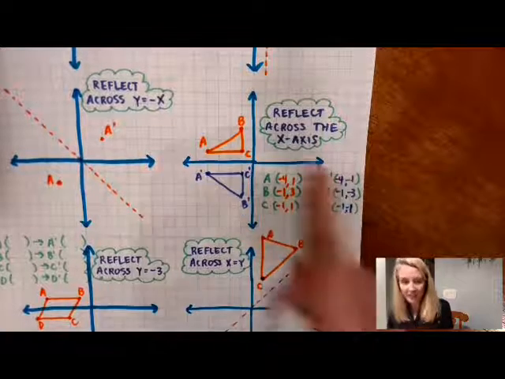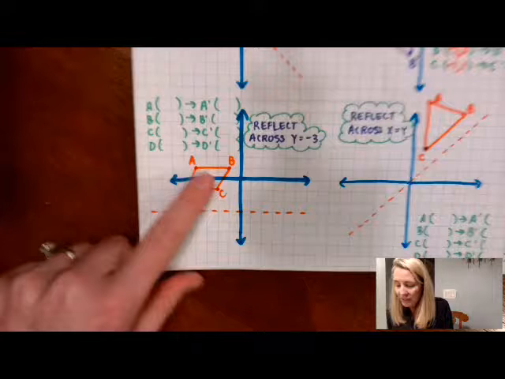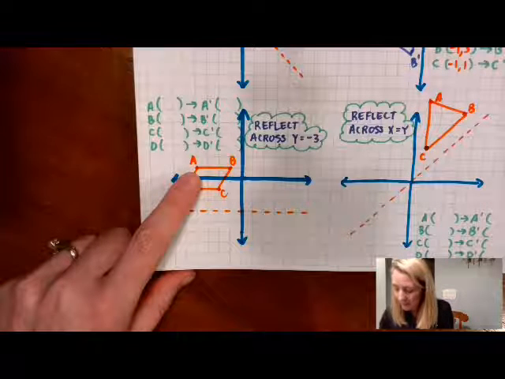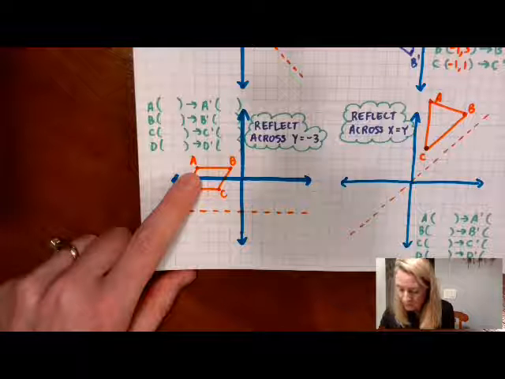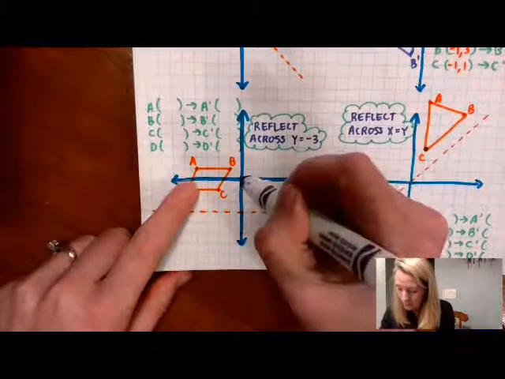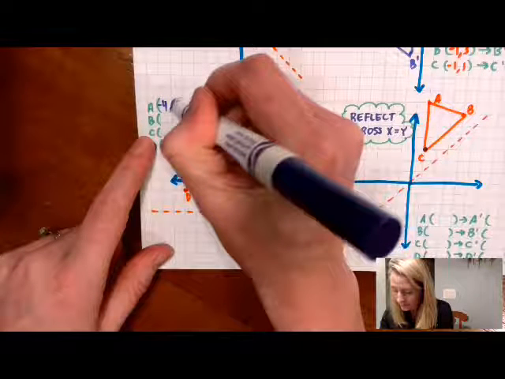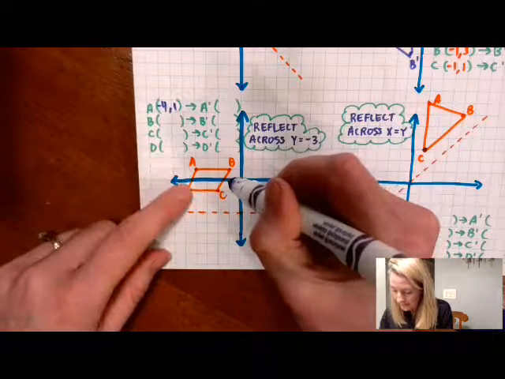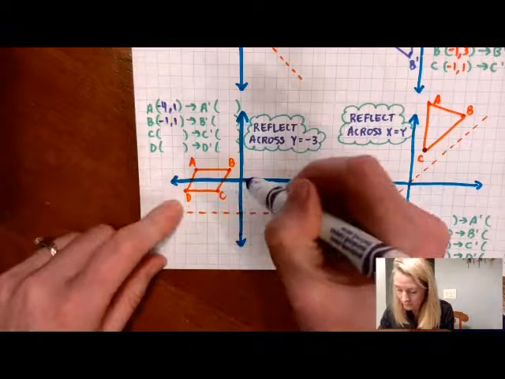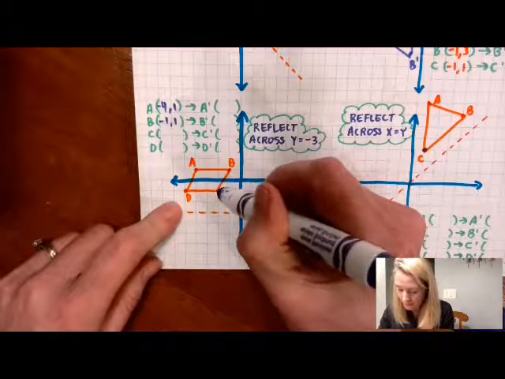Looking at this next pre-image down here on the left, if I look at letter A, I'm going to go -1, 2, 3, 4, up 1. B is -1, -1... C is -2, -1. And D is 1, 2, 3, 4, 5, -5, -1.